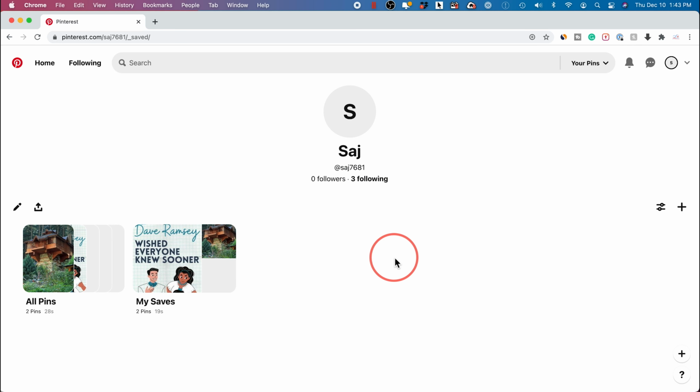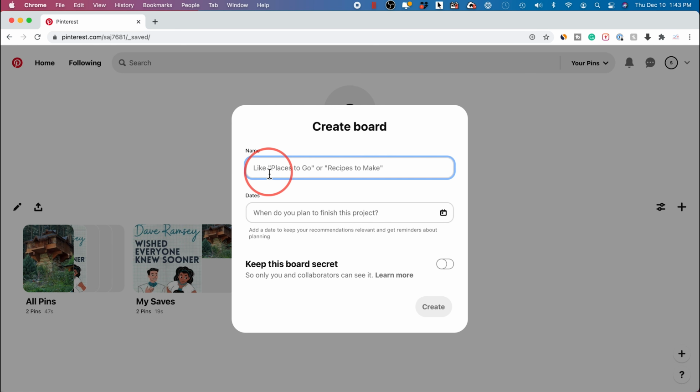And what makes this really nice and easy to organize is using boards. So Pinterest is made out of pins, what we already looked at, and boards. To create a board, press this plus sign and create a board right here. And go ahead and name this something that's based on your interest. So for example, I could label this personal finance, one of the things that I chose to follow there. And I could go ahead and create it and make sure right here, it says, keep this board a secret.